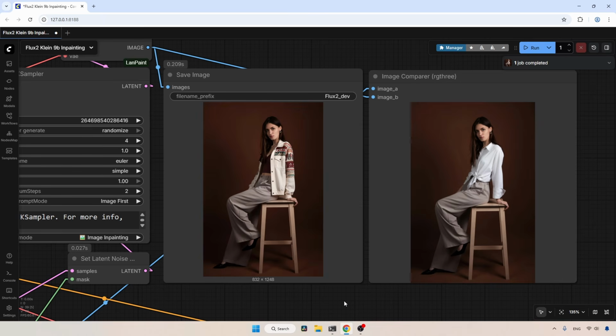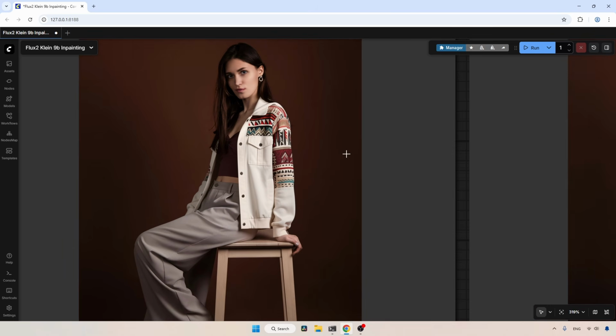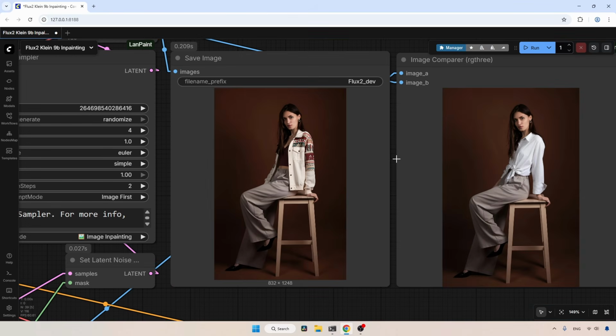Well, here we go, her clothes have changed. Like before, the model did a pretty good job on this image. Remember, the reference images we used are not AI generated, because I want to show that if you are a photographer or anyone looking for high-quality results, this model can be a big help.